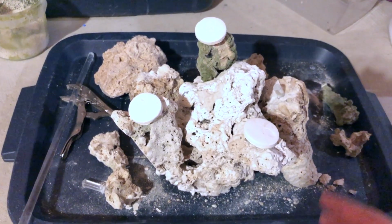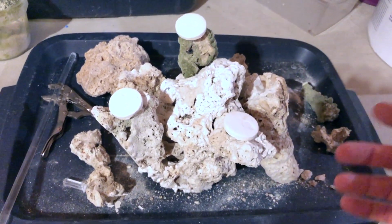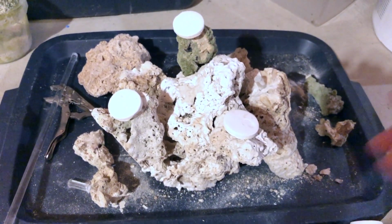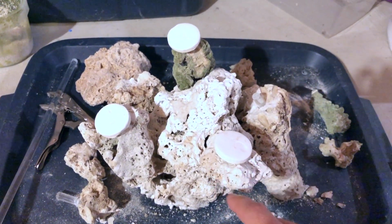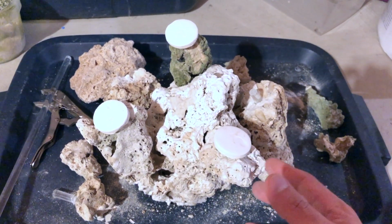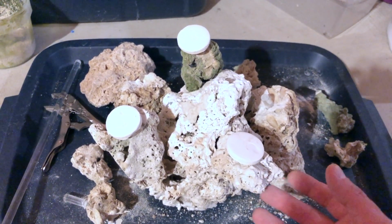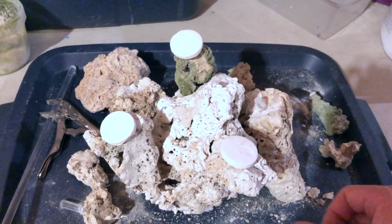I like the fact that it's modular. I like the fact that I can move things around and disassemble this if I need to move it. It's not bulky. So the goal is to place this in some salt water and leave it curing a little bit. I'm not going to do an extra long cure. I think I'm just going to soak it for a couple of weeks, and then into the tank it's going to go.